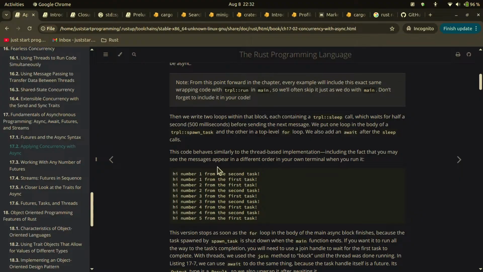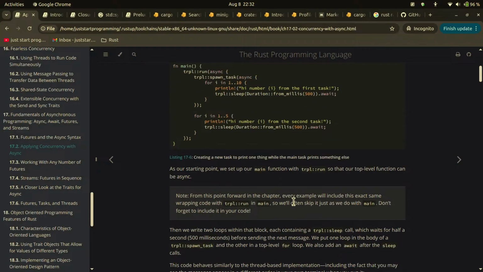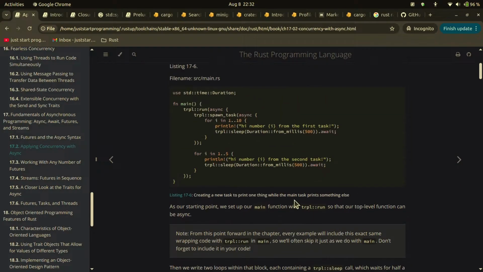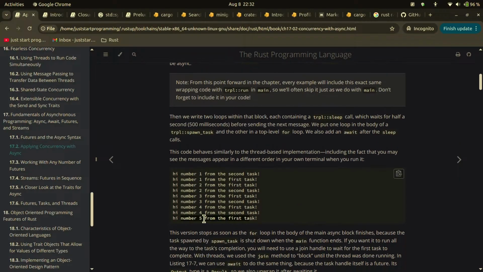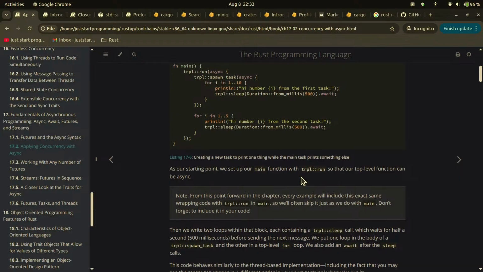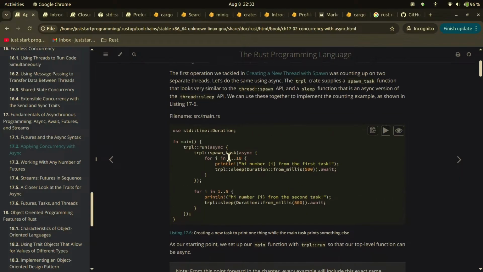And then the output looks like this: first, second, first, second, first, second, first, second, until it reaches 5 from the first task, but it reaches only 4 from the second task, mainly because of this.